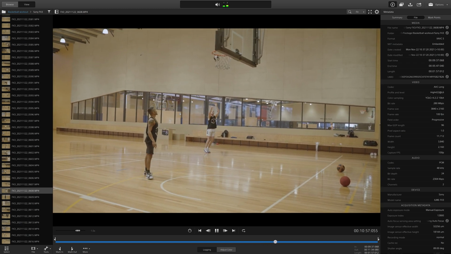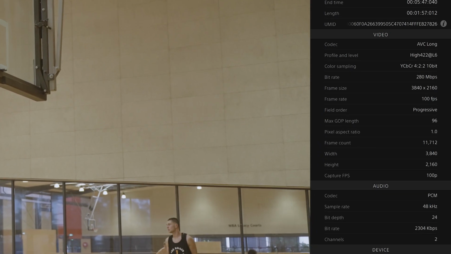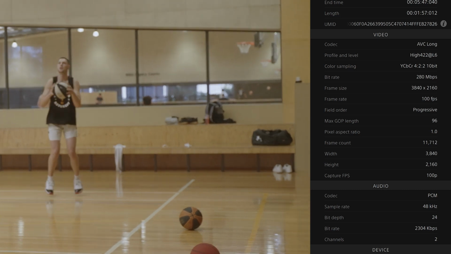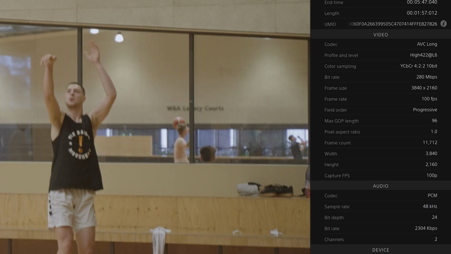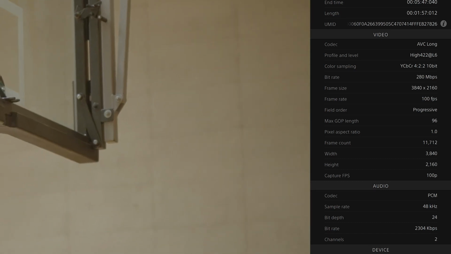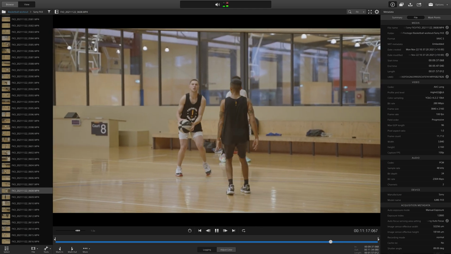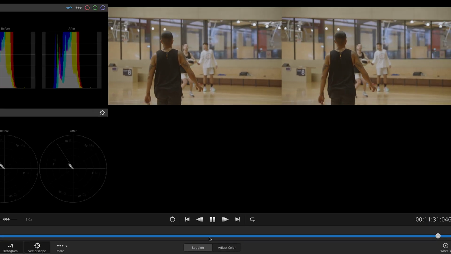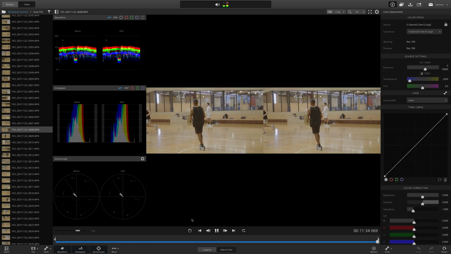super smoothly. Not only that, but when I select a clip, it gives me all the metadata that comes with that clip, which is super useful if I can't remember which frame rate I filmed a particular clip at or which codec I used, because as you can see, there's a ridiculous amount of info in here. You can even color correct your clips directly in Catalyst Browse if you want by clicking the Adjust Color button, and now you have all the tools necessary to do your own color correction. But I don't think you can import LUTs though. So personally, I wouldn't really use this feature, but I'll show you a bit later on when it could be a good idea to use it.